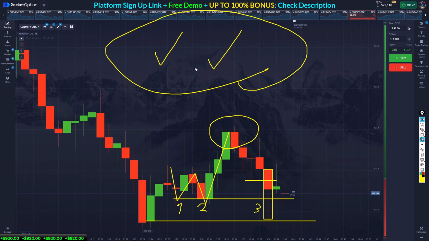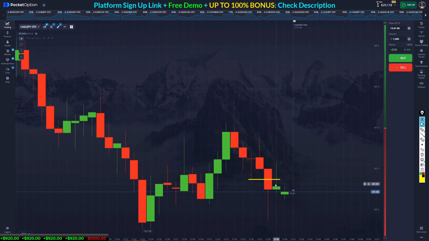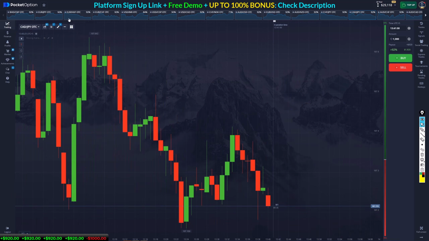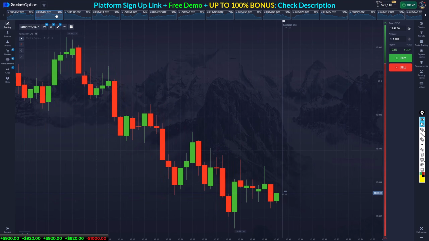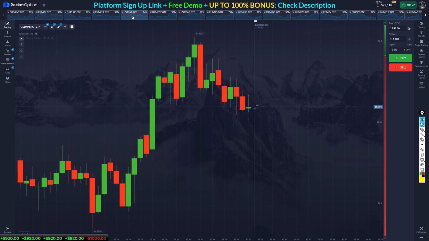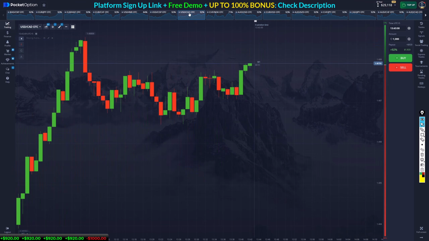We only have a doji break. Okay, so this is only one reason, and we lost it because of the gap down. Did you see that? So this trade is based on one reason. We lost that. We're supposed to win, but we lost it because of this jump that this candle made right here. Okay, we lost that, and this happens because your trade being a win or loss is decided by the next candle's opening price.